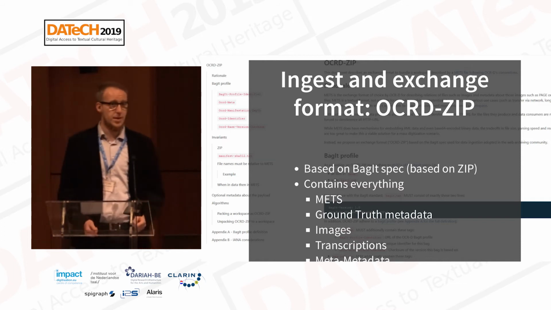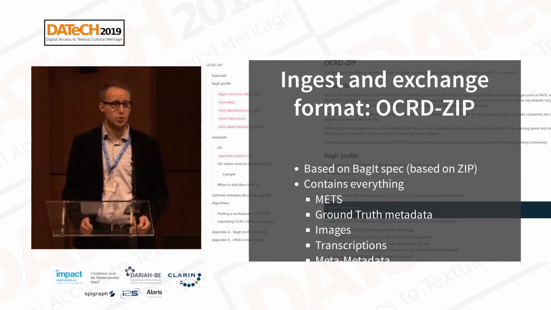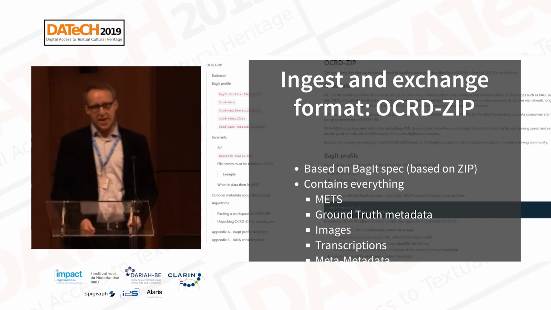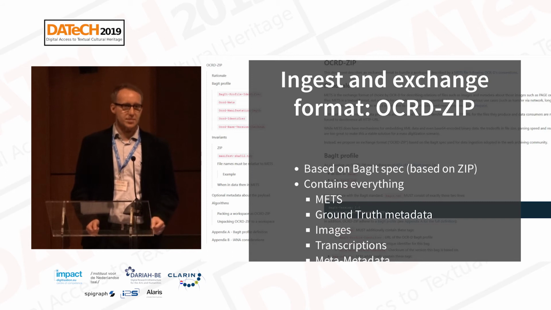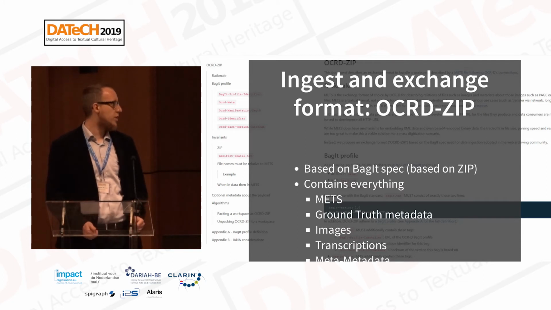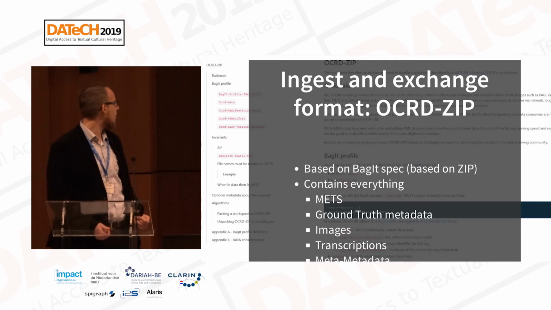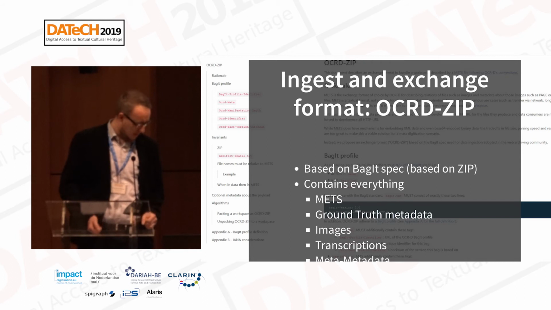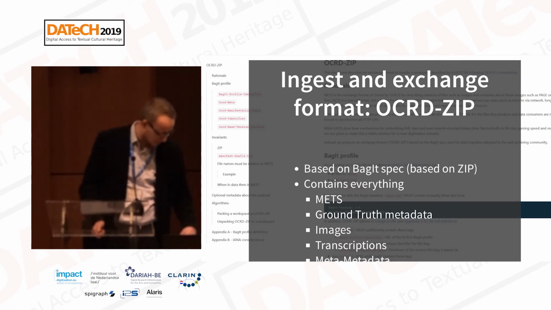BagIt also has checksums so that you can ensure that the files are not corrupted, and you can have metadata to know who created that set of ground truth, under what license, and how in depth, and according to which guidelines, ground truth guidelines. And a little plug, we have great ground truth guidelines in OCR-D, which we would be happy if you would have a look at.